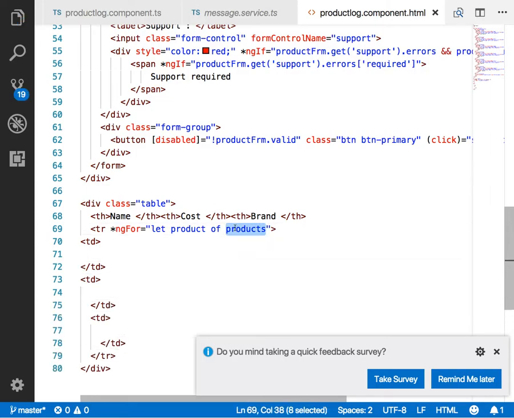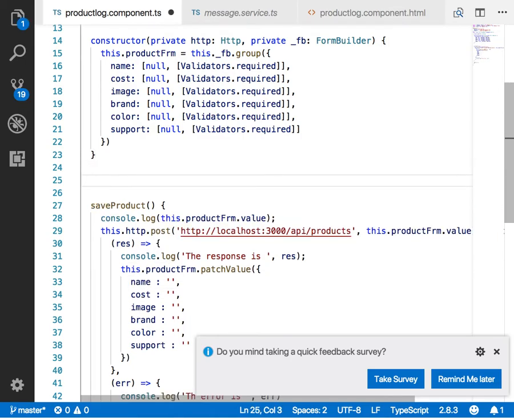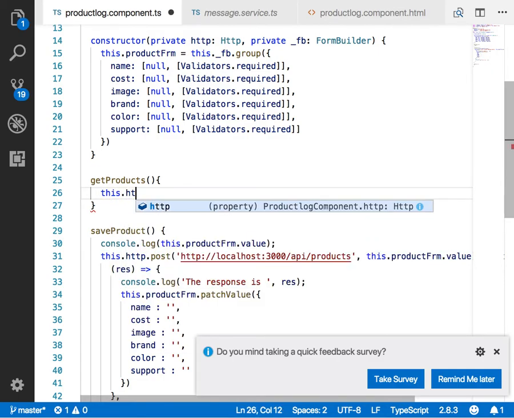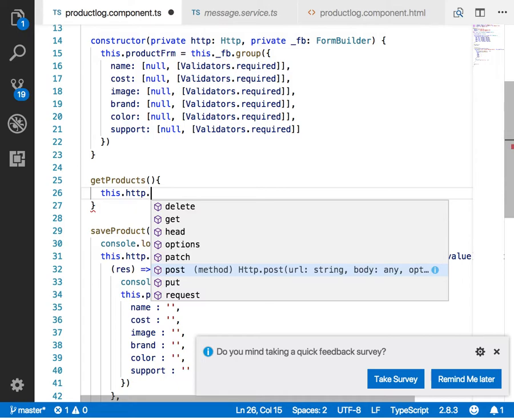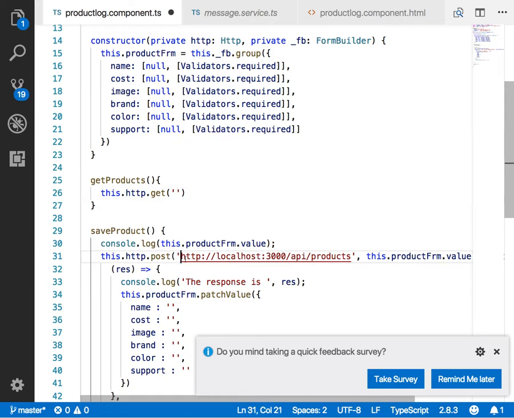Now first of all we have to initialize products so that we can iterate through them in our application. So let us go to product.component.ts and create a method here, getProducts. Again, inside this one, just copy everything. this.http is a service that we have injected inside the constructor, and now it became a data member of the class. Because it became a data member of the class, we are accessing it with the help of this operator. Any data member of the class can be accessed with the help of this operator. And here we have a get method, and here we are invoking this one. We have already checked the API, it is working.